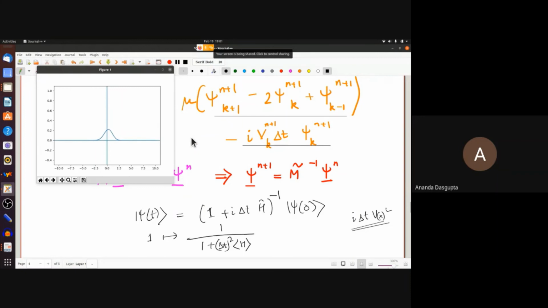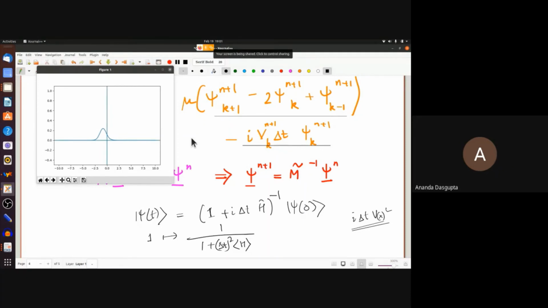So we have talked about two algorithms so far. The first one, the obvious one, very simple, very straightforward, does not work at all. Unless you are prepared to use horribly small delta t's, and in which case your norm simply grows like anything over time. Because every time you are taking a step, the norm is increasing.